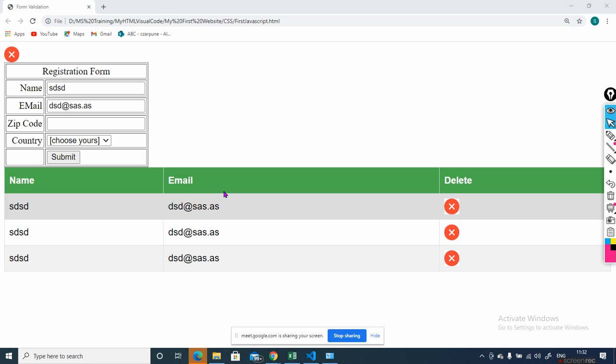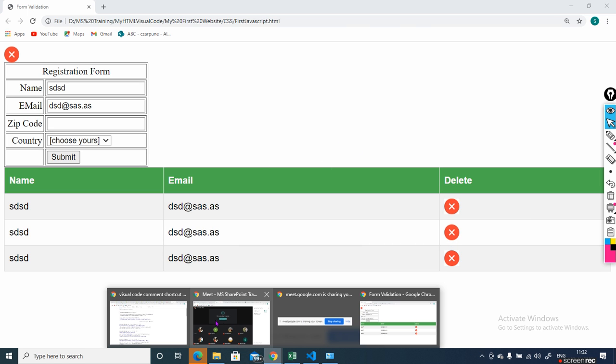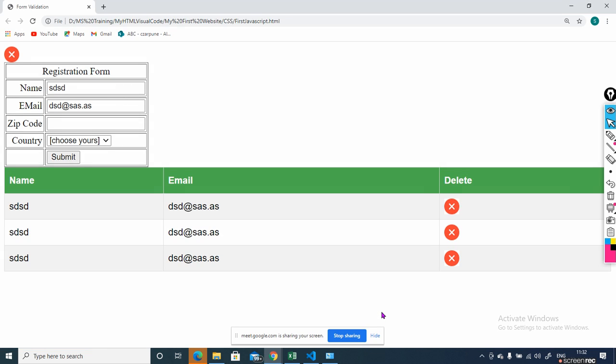Okay, actually we have not explored those properties yet; we'll explore them in more detail. First we complete this delete functionality and then we'll move into those properties. Okay, as you know, the DOM, the Document Object Model.